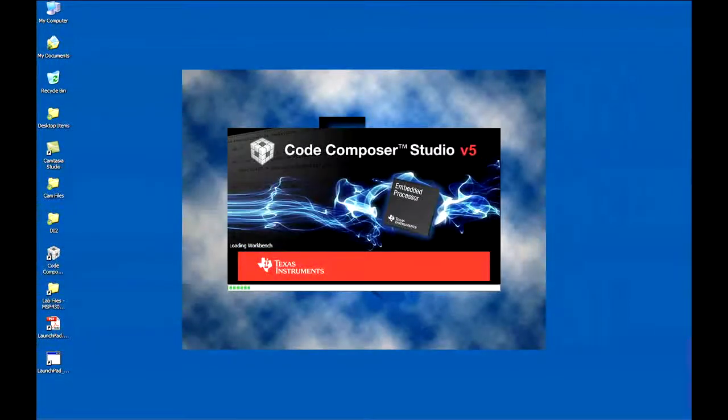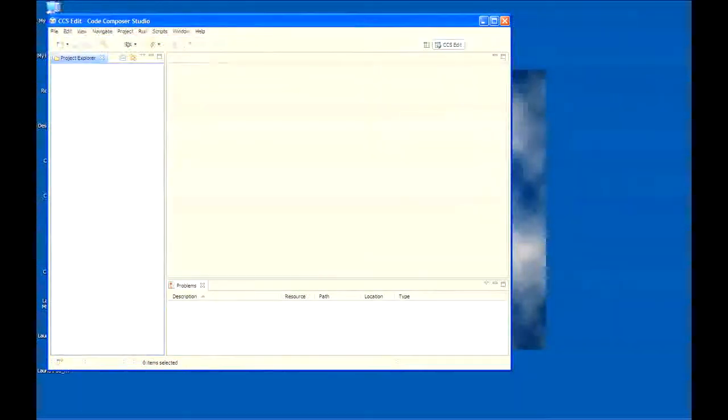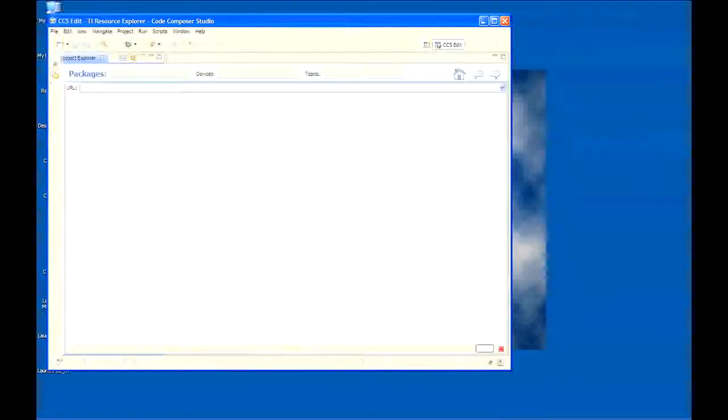Now, if you're starting Code Composer for the first time, you will start up with a license setup wizard as seen in Step 2. Ours is not going to do that because ours is licensed. If you're only using the MSP430, you can use the code size limited version. If you're using something else, you'd have to go ahead and either activate or use the free license. On the value line series of parts, the 16K code size limited is just fine because none of the parts have more than 16K.